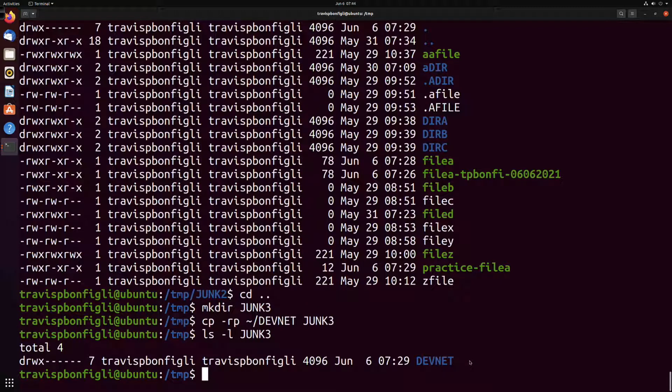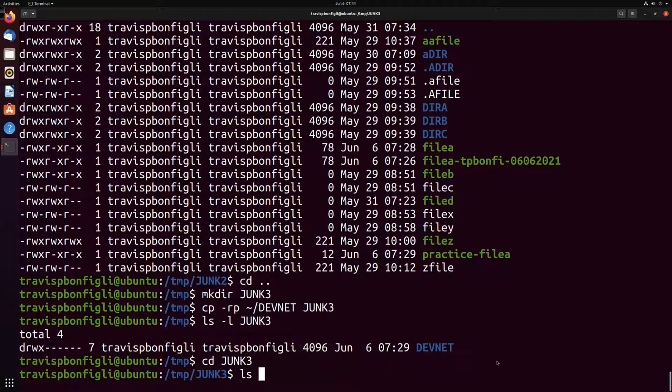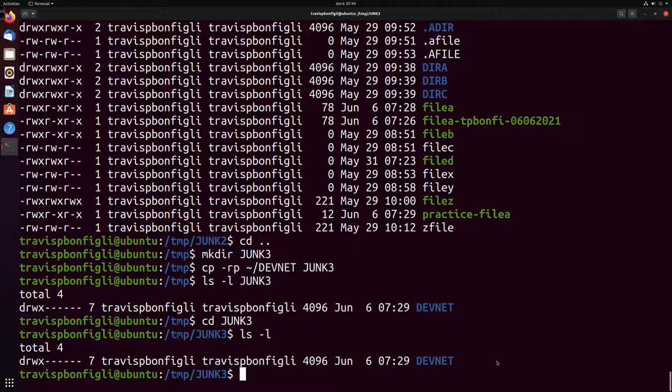And as you would expect, because we don't have that / here, we're not just grabbing things out of DevNet, we are copying the entire DevNet directory. So there's the DevNet directory. So let's cd into junk3. We'll do an ls -l, and you can see there's the DevNet directory.